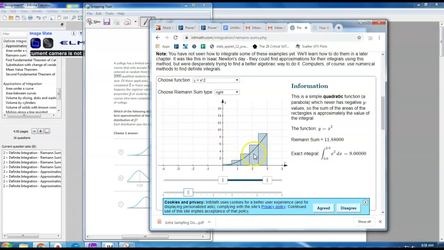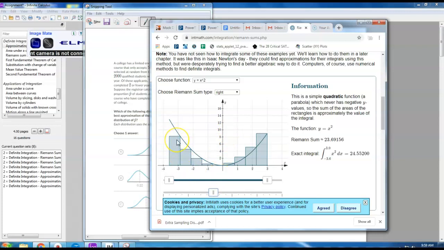So this is a right-hand endpoint because for each of these rectangles, I'm pretending that the height on the right-hand side of that rectangle is the height the entire time. In this case, will the right hand method overestimate or underestimate the true area? It will overestimate. What is the characteristic of this graph that makes us overestimate it? Just keep that question in mind.